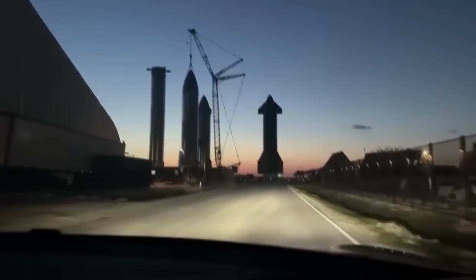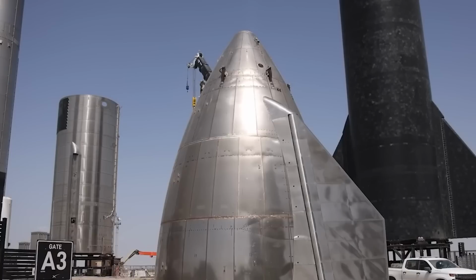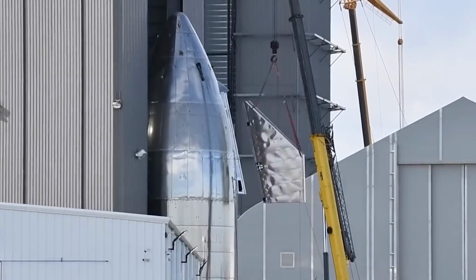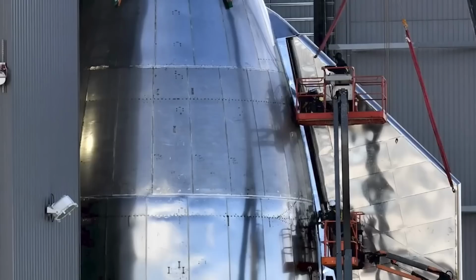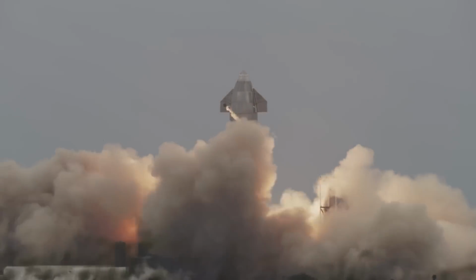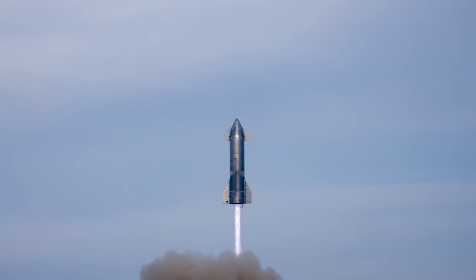As night descended, the ship's chapter reached its inevitable close. The dismantling operations kicked into high gear, with SpaceX technicians making swift work of the forward dome, separating it from the nose cone and payload bay. With precision, the fins were detached, unveiling the stark, unadorned dome. SN-15, a symbol of progress and ambition, took its final bow. Its monumental journey, though brief, left an indelible mark on the space community.